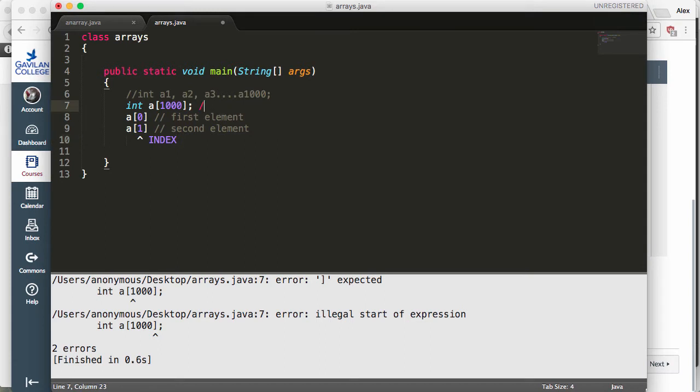So what I'm doing here is declaring an array of the integer type of 1,000 elements. Right? It's going to be 1,000 things in it. The first thing is going to be 0. Second thing is going to be 1. And if I want it to go on the same way, the last thing is going to be, what do you think?